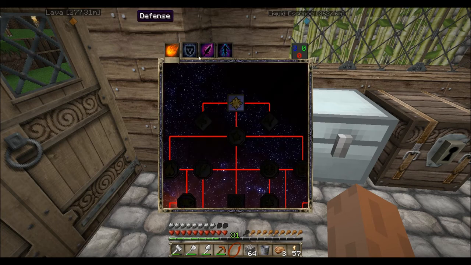First time I did this, I was like, oh, I'll pick one each, and I couldn't do anything. I don't know how to delete your selection, so I was pretty much screwed in that one until I found spider spawns, I think, where I could kill spiders and get a specific item that would give me talent points.